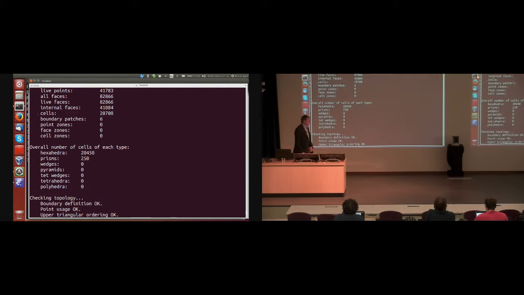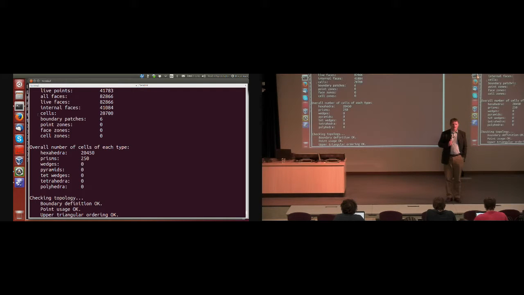Okay, so what I expect from this simulation is that the bubble will start rising because of the parameters that we gave, and the most important parameter that interests me right now is the gravity vector. Can you find the gravity vector for me? Will it be in constant or system? Constant. In the file G. Well done. Can you tell me what direction it is? The y direction. Negative y.